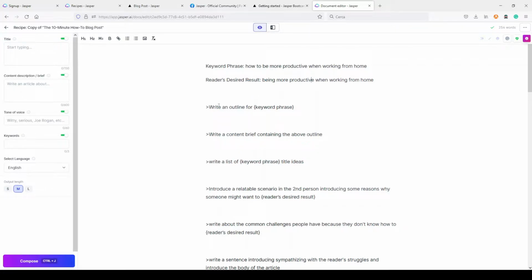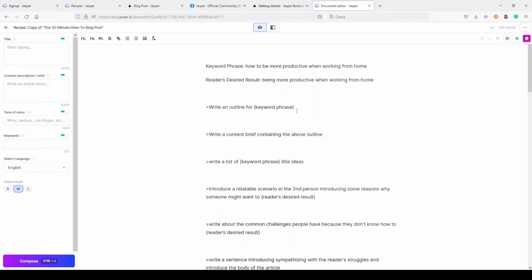Here in my recipe I have now some commands. These, with this symbol here, are boss mode commands already there for you to use them without thinking about what kind of boss mode command I need to use for creating this article. Boss mode commands work even without this symbol, but this is usually used inside recipes to distinguish between commands and simple notes, like these, for example, inputs or notes.